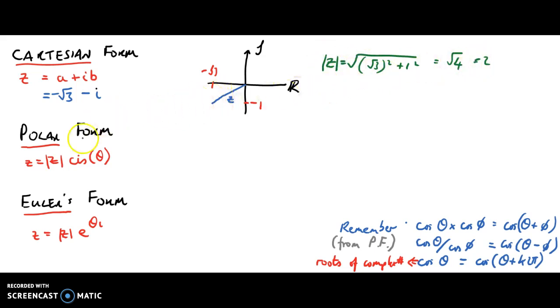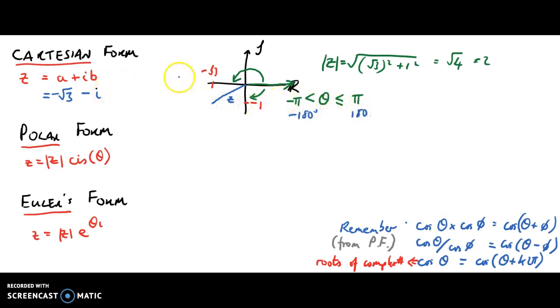Alright, and the angle? Well, the angle we actually want, don't forget, is always from the horizontal positive, the real positive, either going this way round to 180 or pi in radians, or going in a negative direction. So we know this angle we're after, this theta, is greater than minus pi and less than or equal to pi. Or if you wanted to think of it another way, minus 180 degrees and 180 degrees.